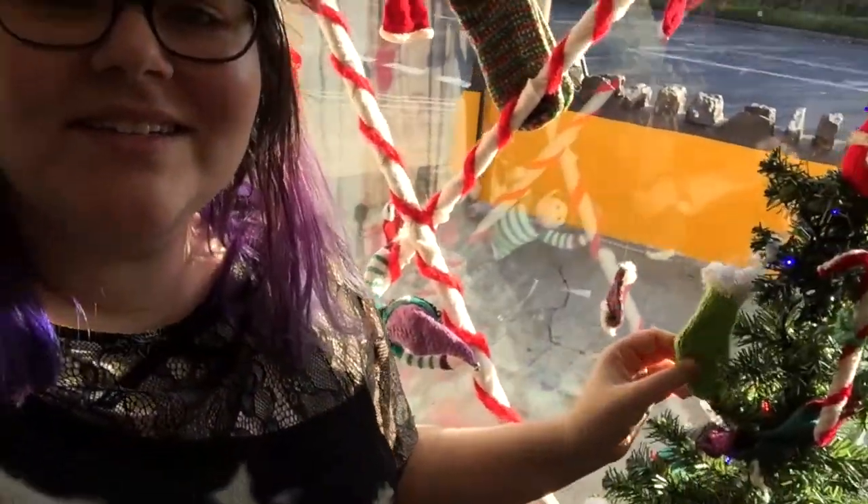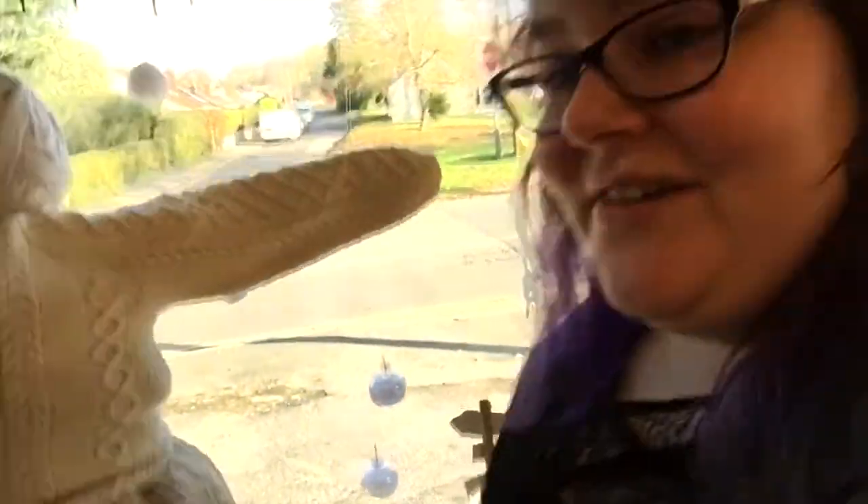We had loads of fun decorating the windows last night. Colette and Mom were responsible for all of these lovely elves in the window and getting them all sorted. All the teeny tiny little decorations and stuff we've collected over the years — some of them have been made by Knit Group, some of them by us, some of them have been donated by customers. It's really wonderful. And then we've got our snowy winter wonderland over here.